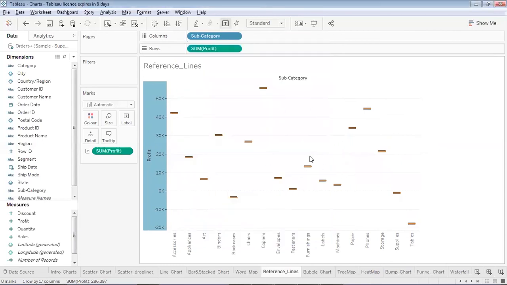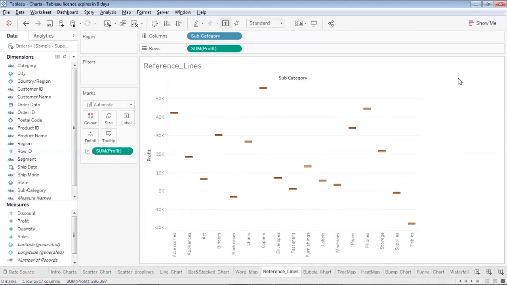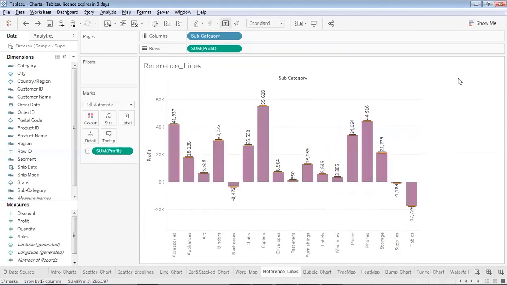Okay, although this isn't making much sense to you as of now, if you create reference lines over here, or if you create drop lines over here, then it will make more sense. It's also a way of visualizing. So for creating various kinds of dashboards on Tableau, you are required to be creative. So for being creative, you need to explore various combinations of visualizations which you can use in Tableau, which usually other people won't use. So this is also a way of visualizing. So let me convert it back to the previous one. I'll just press Control Z and it will go to its previous form.